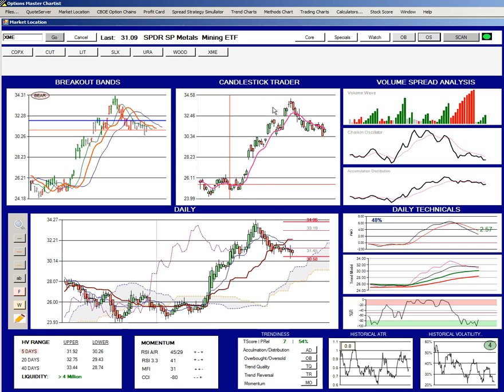And also from the front page, you can get a quick overview of the technical situation of the symbol you want to look at. And the main panel here in the middle, it's a Heikin-Ashi format chart overlaid over the Ichimoku cloud.